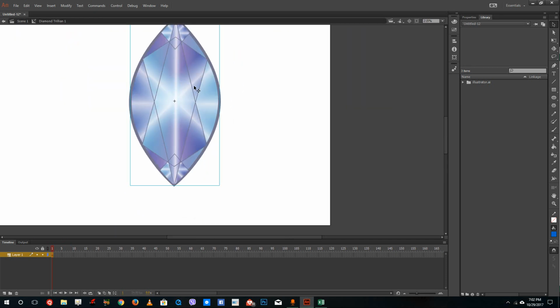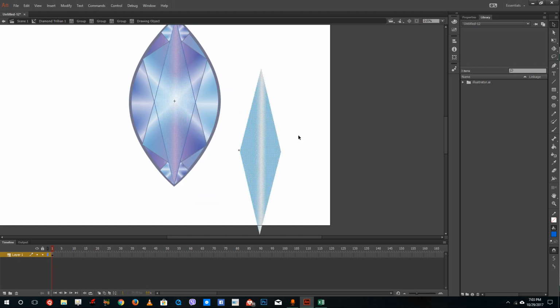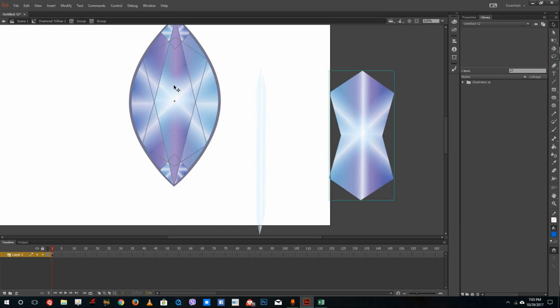So I can double click into the group, and you can see that I can actually move out the individual group. Let me just double click. All right, so you can actually move out the individual group just like you would in Illustrator, as you can see. So I can take out separate parts of the layers over here, just like I would in Illustrator, and animate them inside of Adobe Animate. So you can see that you can create graphics inside of Adobe Illustrator and then bring them out inside of Adobe Animate and animate them.